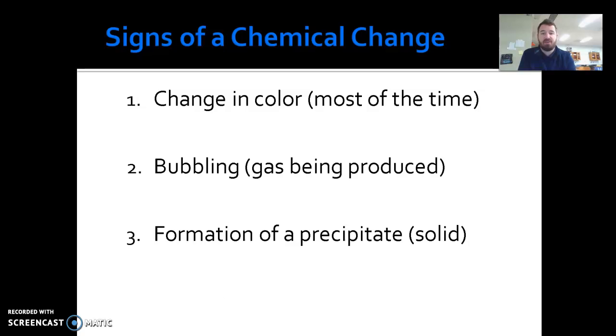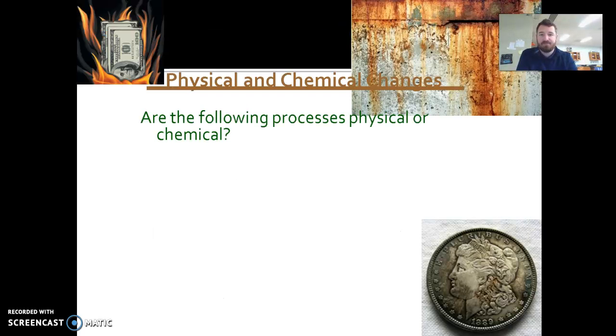And our last sign of a chemical change is a change in temperature. So if we put two things together and the temperature increases or decreases, we know we have a chemical change. It's because either energy was produced or used for that reaction. Now again, this does not include us heating something up. The change is going to occur only because of the reaction, not because of any energy that we, the scientists, are adding to the reaction.